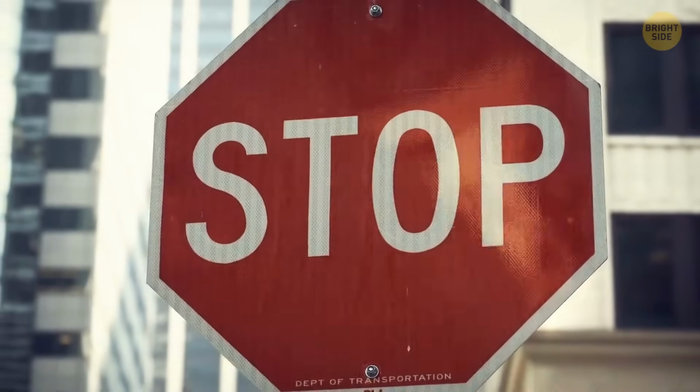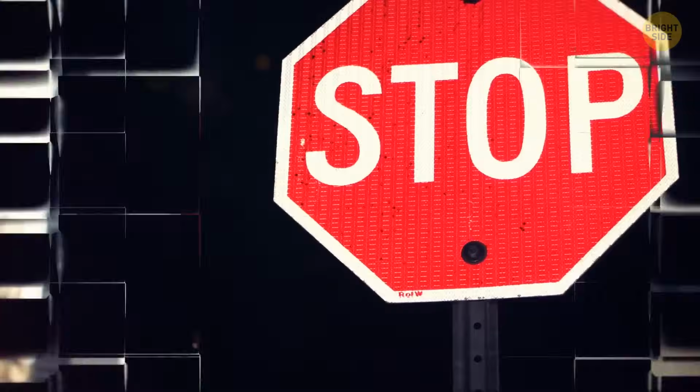Have you ever wondered why stop signs are red? Well, back in the day, they didn't actually have any particular color at all.